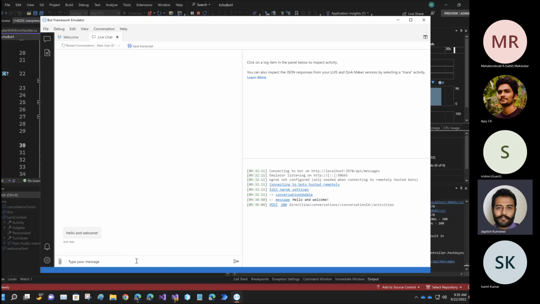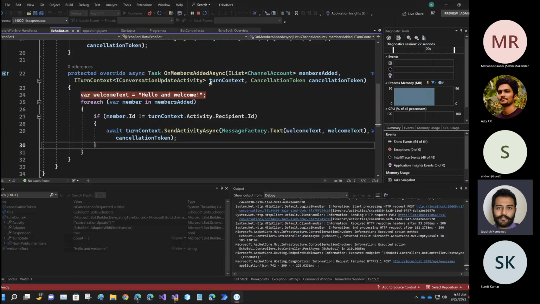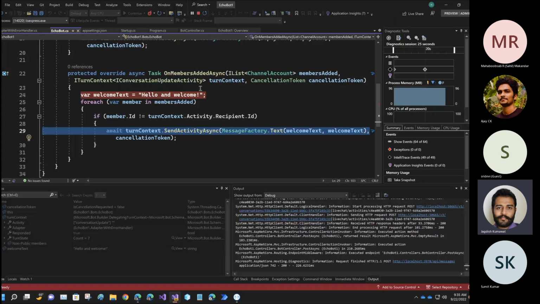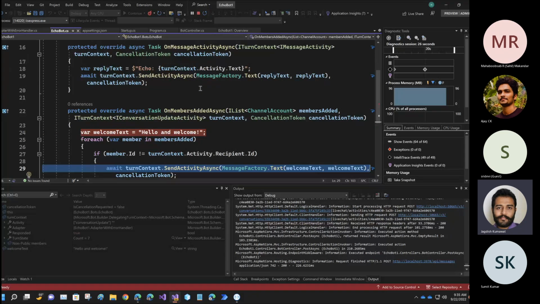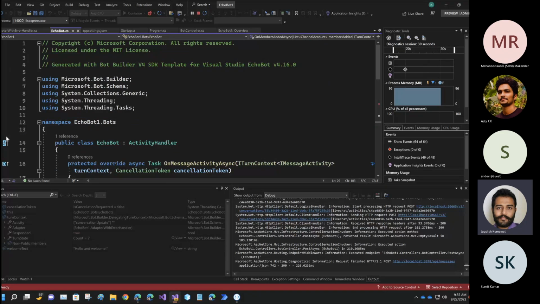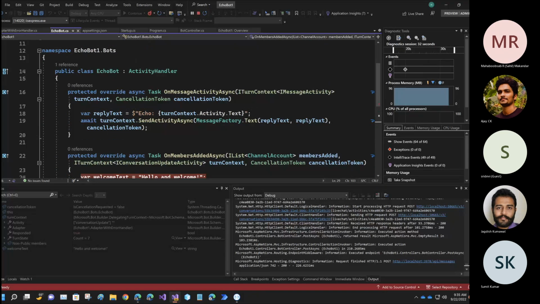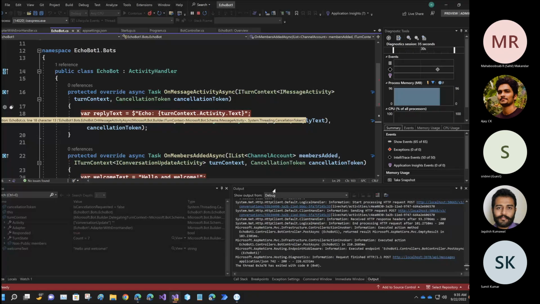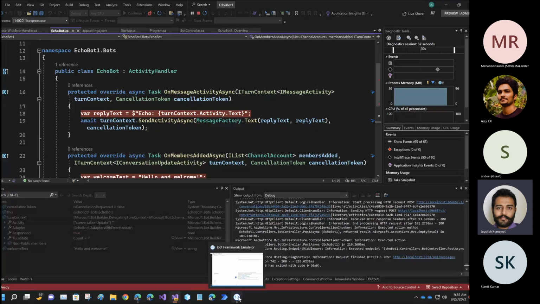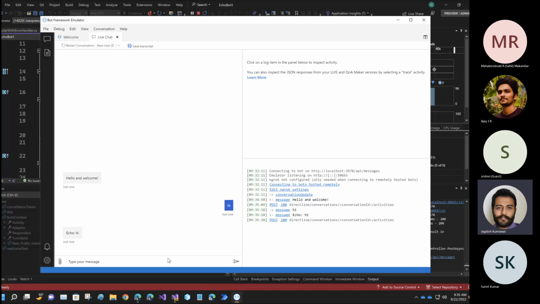I'll say hi to the bot. I'll have to put a breakpoint first. So I'll put a breakpoint here in on message activity, on the first statement. So let's say hello to the bot.